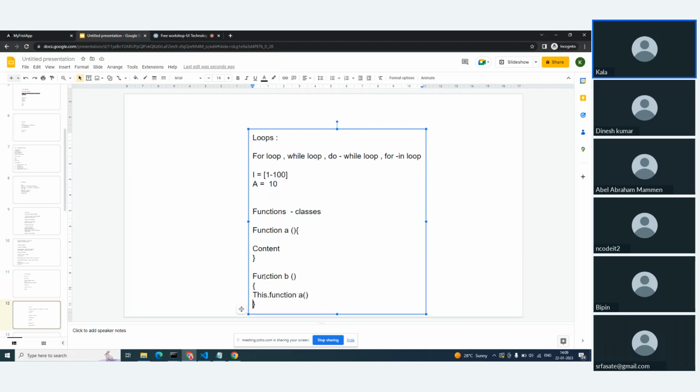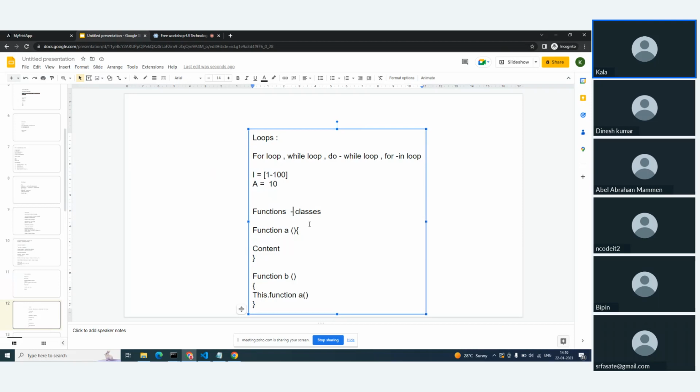Wherever you created a function, whether at the starting or ending of the document, you can call that function whenever you need. By using these functions, we can reuse the code and show the output multiple times without writing a long piece of code.